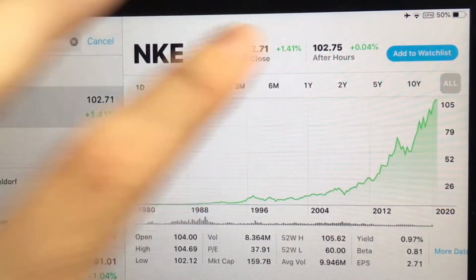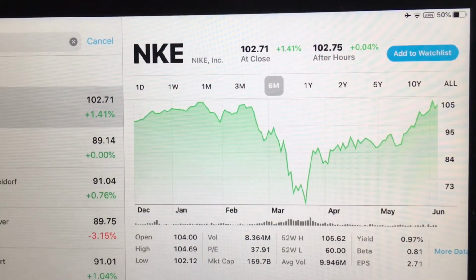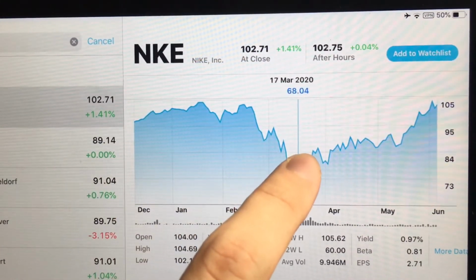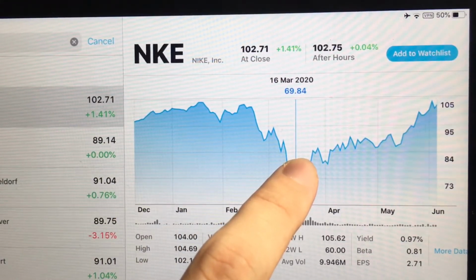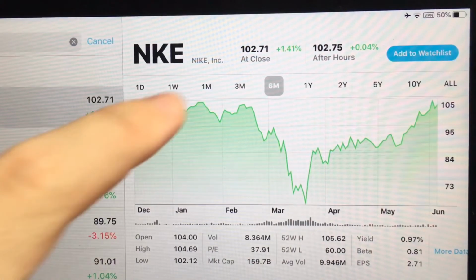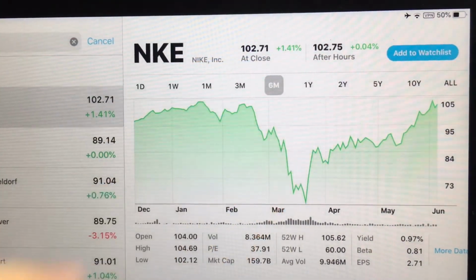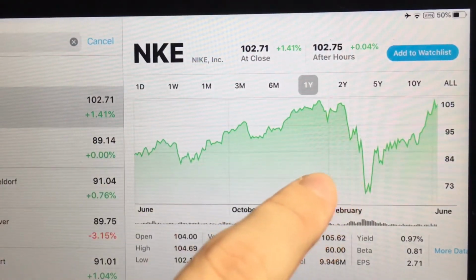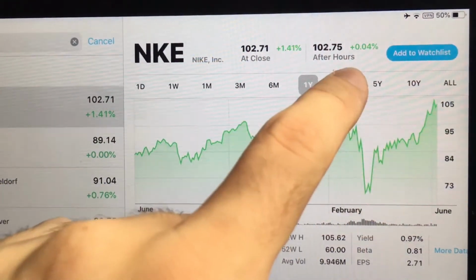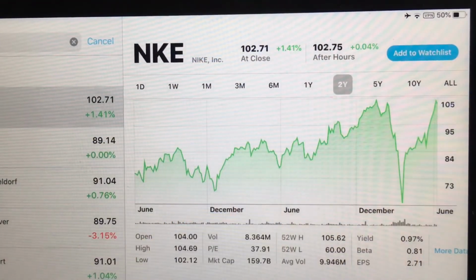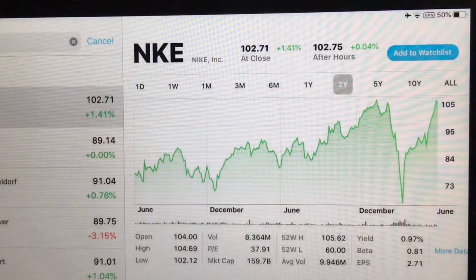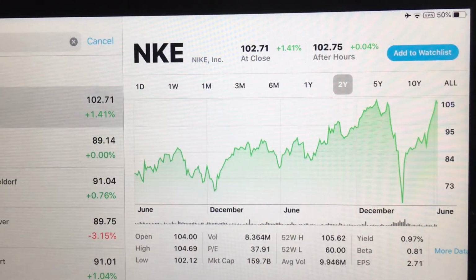So for example, if we looked at the past 6 months, there would probably be a decrease during the coronavirus lockdowns. Most stocks at the moment are showing this really sharp decrease around this period of time. You'll probably see it more starkly if you bring it onto a year or even 2 years. You can see the big drop as well. So at the moment, everything is coming back up, and these longer averages are a good way to see overall where the stock is at.